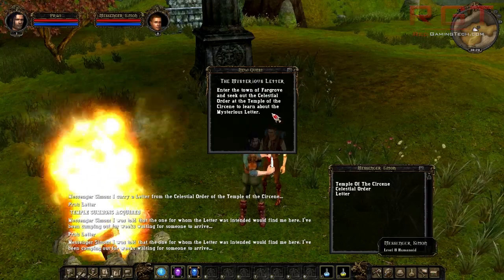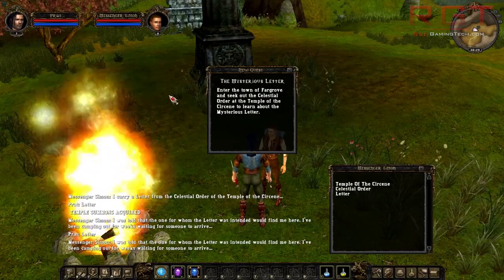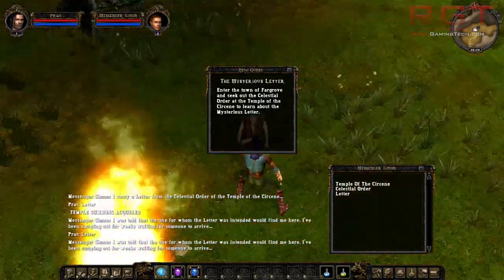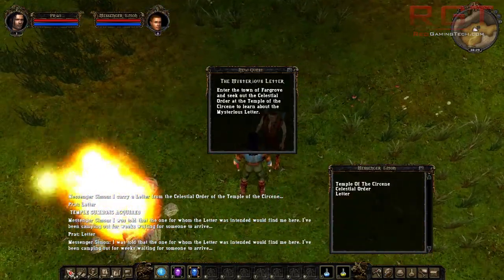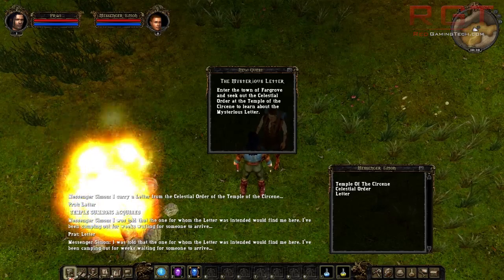Enter the town of Foregrove. So that's it? Have I already accepted the quest, or do I have to actually accept the quest? Okay, can we actually press Q or something for the quest? Let's see what we got here.